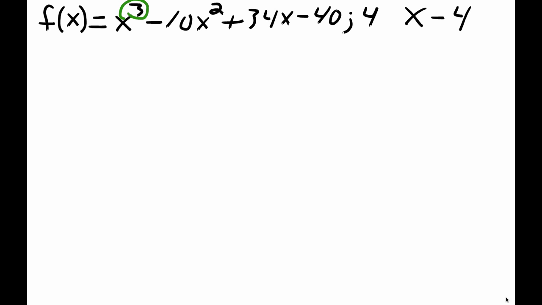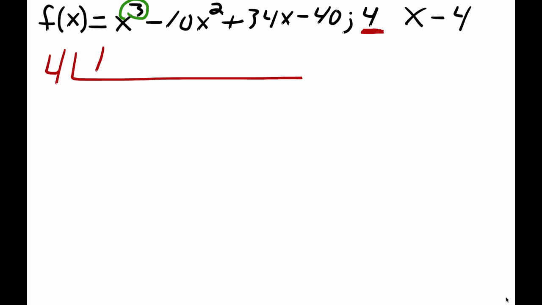And if you remember, the zeros mean if I put the number in my polynomial and solve it, my answer would be 0. So that's where it's going to cross the x-axis. So we're going to use synthetic division, and this is the only type of problem we can use synthetic division when they give us a number. If they give us a 0, like this one is 4, I'm underlining in red. If they gave us one with an imaginary number, then we cannot use synthetic division. And we're going to do an example like this. So right now we're going to use synthetic division, so I'm going to have 4.